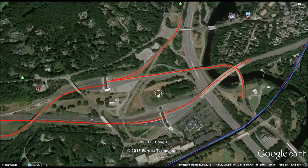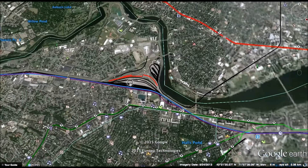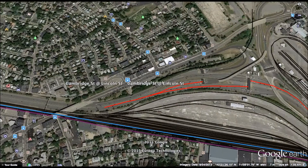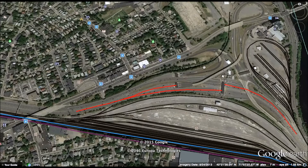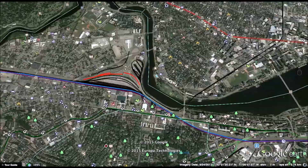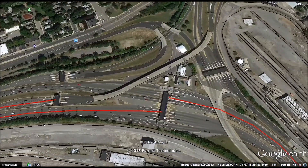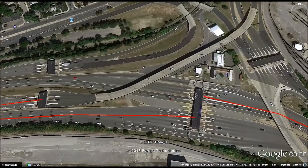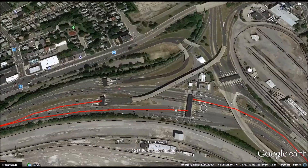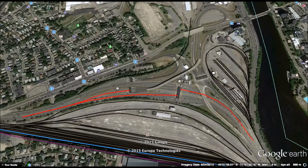Finally, the last place where electronic tolls should be implemented is right here — the end of the turnpike section of Interstate 90. Everybody entering Boston from the western suburbs has to go through this toll interchange, whether you're going to Cambridge, Kendall, or anywhere else. This is especially congested given that there are only 16 lanes in this structure. Even four or five lanes with all E-ZPass or electronic tolls will be much faster, and some land could even be reclaimed for the environment.